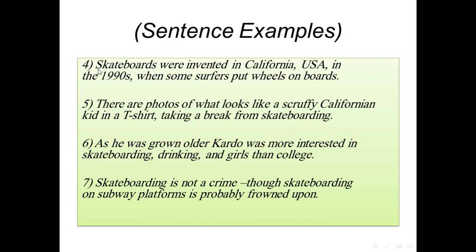Yes, more examples. Number 4, skateboards, here has been used as a noun form. Skateboards were invented in California, USA, when some surfers put wheels on a board. Actually, here it talks about the history of this device, the history of the skateboard. It says skateboards were invented the first time in California, in the USA, and this is the year when they invented this.